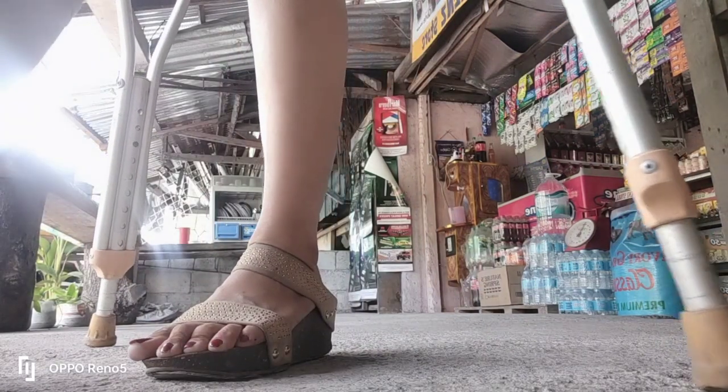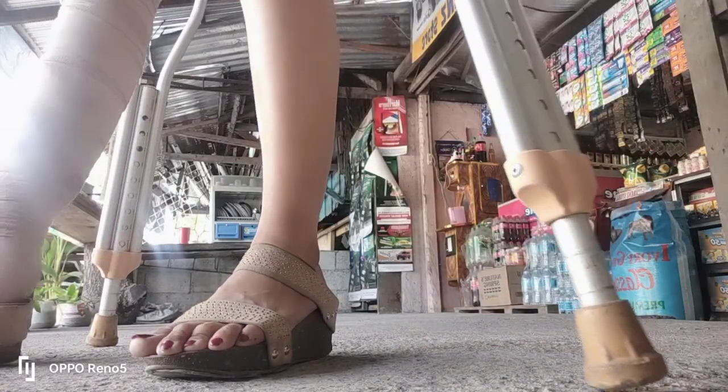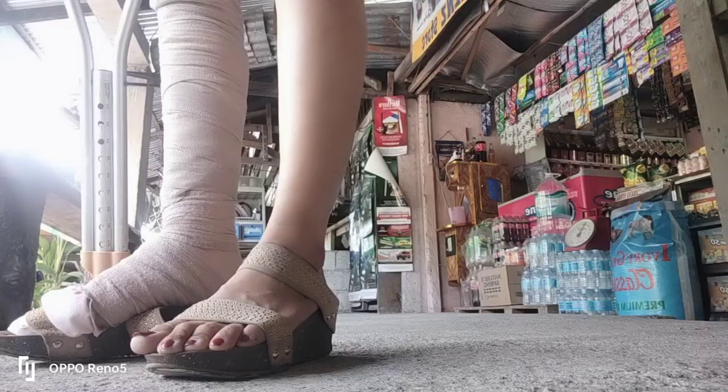So that would be all for my walking with DIY cast. This DIY cast is very, very comfortable for me to use, you see. And I really like it very much because I put moisturizer on my leg before I put the DIY cast. It's kind of cold inside my leg because of the moisturizer. I mean the lotion. So it's kind of cold inside and very comfortable for me.